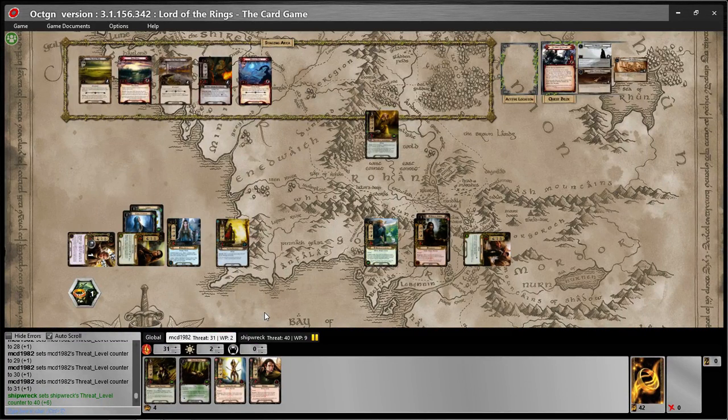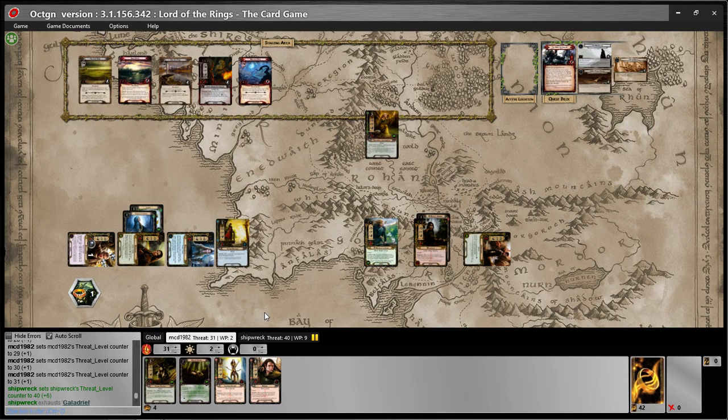All right, well, before we travel, I'm going to use Galadriel to lower my threat by 1 and draw a card. Okay. It's going to help somewhat, but it's not going to matter too much. Good news is we did not quest successfully, so we don't have to trigger this forced effect on stage 1. All right, where do we want to travel to?